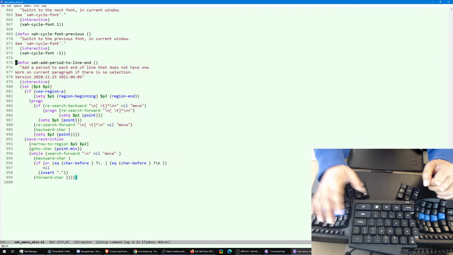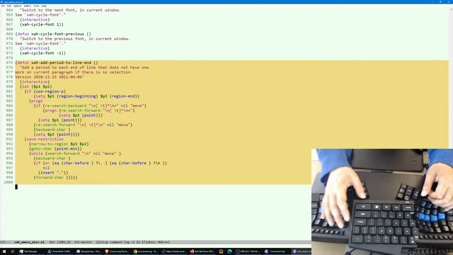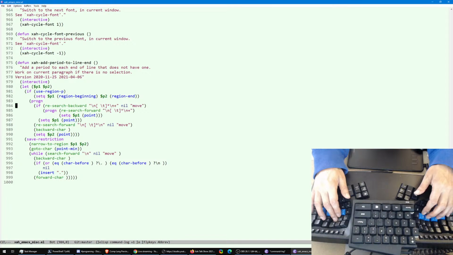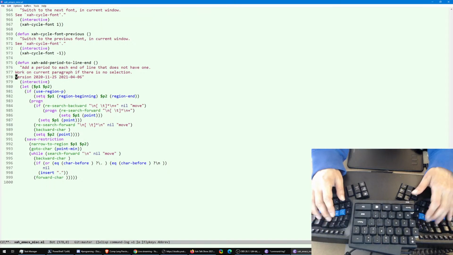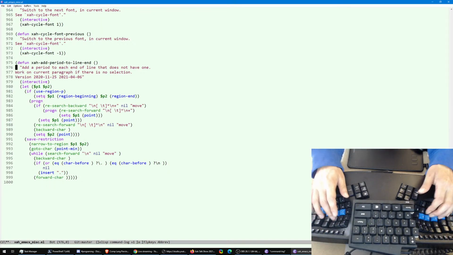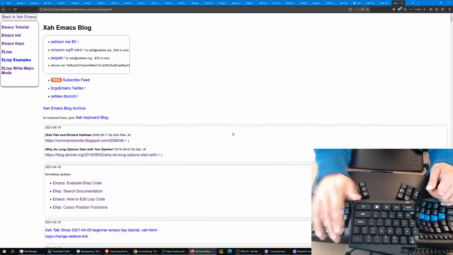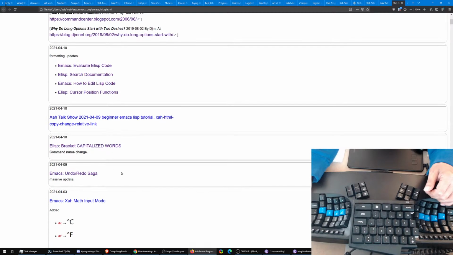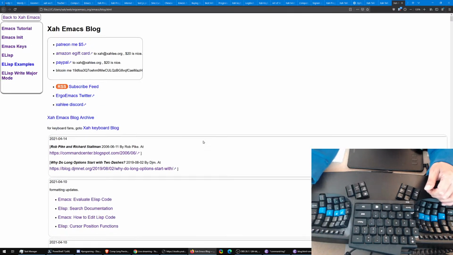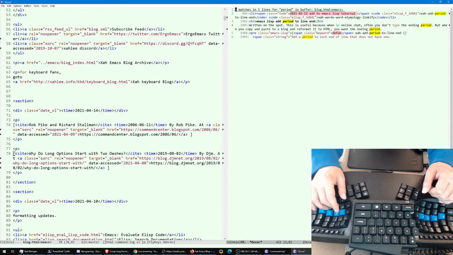Usually when I have some useful command, I add it to my Emacs blog. So for example, I would say the URL here, but apparently I don't have it. So that's what I need to do. Let's go to my Emacs blog using a bookmark. This is my Emacs blog showing in the browser. Now I want to see if I ever added that command here. I don't remember, sometimes I don't remember. So let's search for period in this buffer. Do we find it?